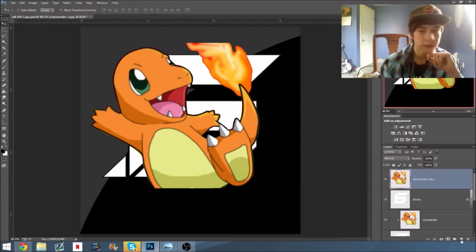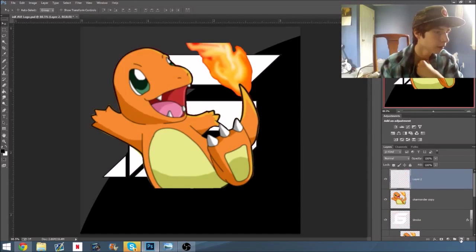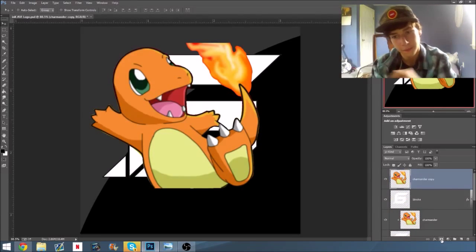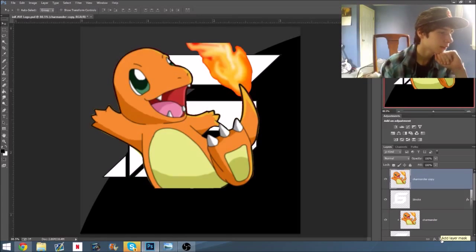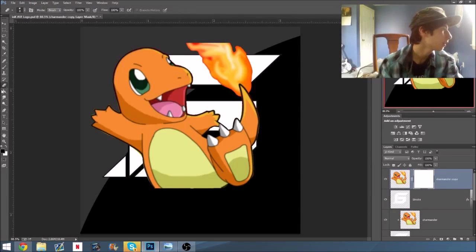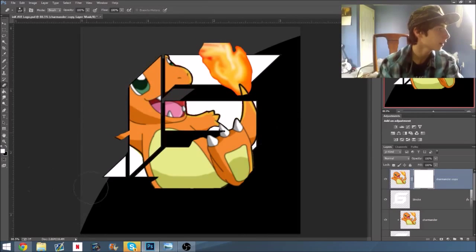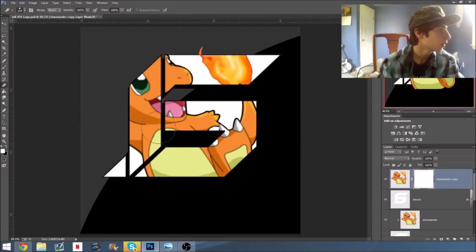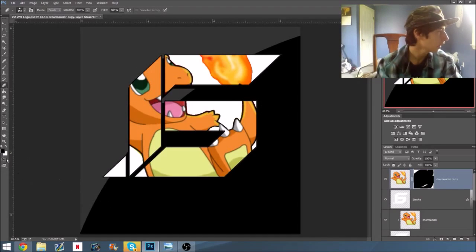Then down here, bottom right, you're going to click on this tool. I forget what it's called. No, not that tool, this one right here. This tool, layer mask. Add that, so now you have this. Now if I take my eraser and say I accidentally erase his head, okay, I'll just erase all of him. With a layer mask, I can press X, which will make my black fill come in, and then I can re-add it. So there's his foot.